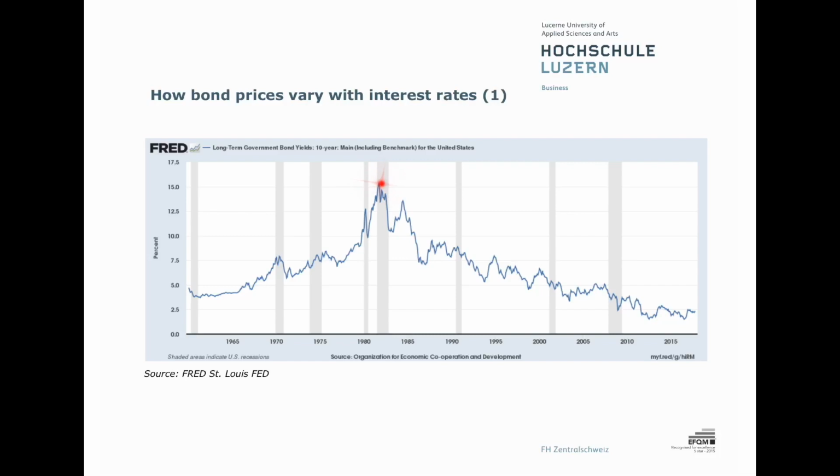Another interesting example is related to the recent financial crisis, where a flight to quality took place in 2007-2008. During this period of high uncertainty, investors' demand for US government bonds did spike, and in turn, yields did decrease to 2.4% on an annual basis. This observation provides us with an important insight that bond yields are inversely related to bond prices, meaning that an increase in the bond price implies a decrease in its corresponding yield and vice versa.